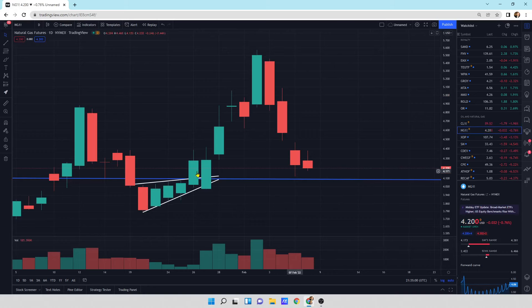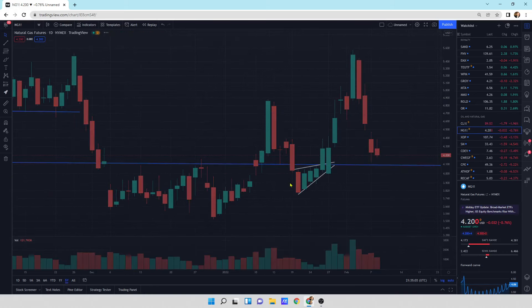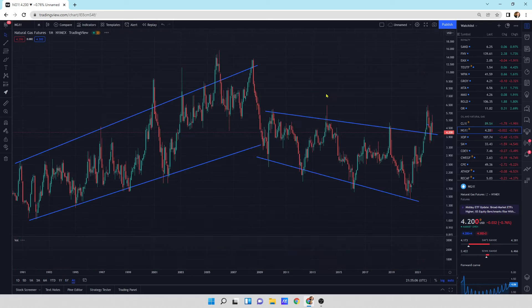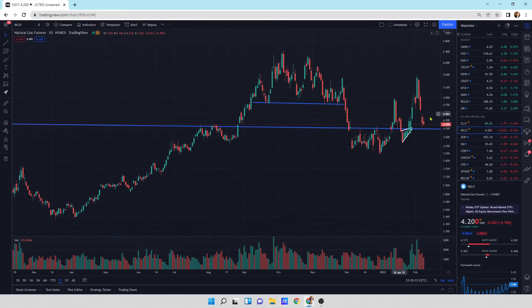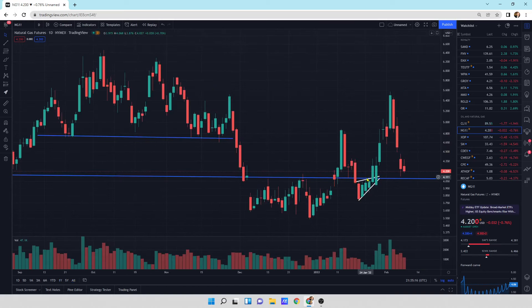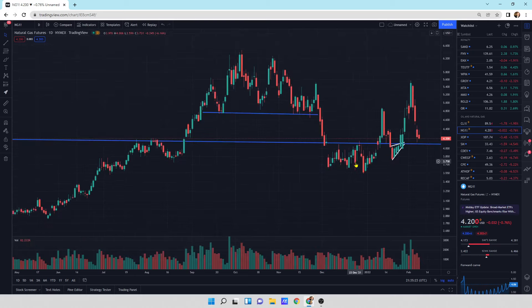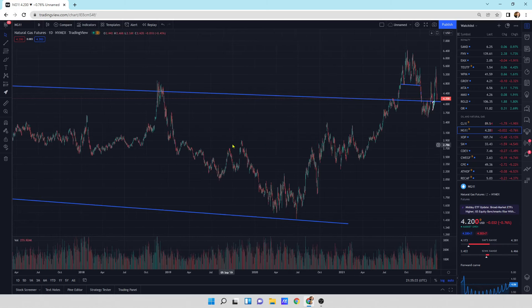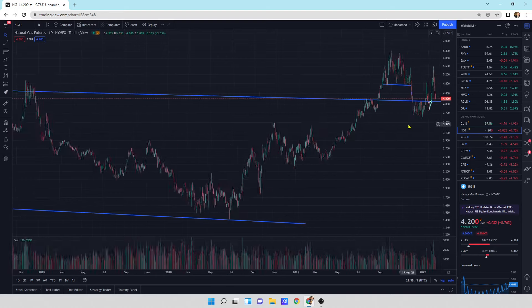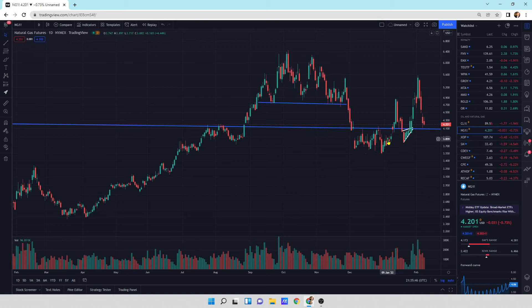Natural gas had a smaller down day, coming to support. The support area is right at the top support line, so we basically broke out and we're doing a retest. What I suspect to happen is that we're going to be sitting on top of this for the summer, which is going to be a huge launching pad for next winter. In summer months it goes up a little bit too since it's being used for electricity generation. But a lot of the times we're coming into seasonal weakness, with the most strong period being the October-November timeframe, the run-up before the winter. So we might have a little bit of a relaxation period before another move higher.